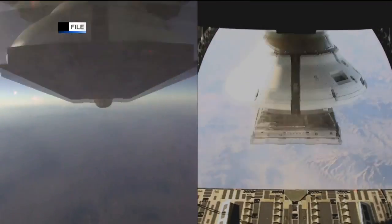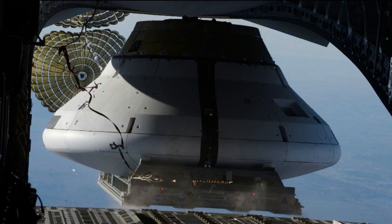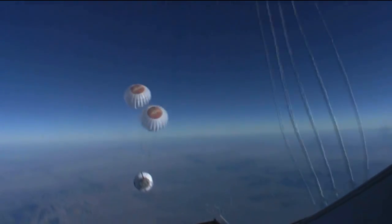We've done several of these tests, and there have been a number of different sequences. We've tried some failures, simulating different things that could go wrong, just to be sure we'd be okay even if they did. But this is going to be the full sequence. The forward bay cover is a cover over Orion that has to go away before the parachutes can deploy. For the full test sequence, we'll actually deploy out of the C-17 at about 35,000 feet, and the spacecraft deploys on a platform, released from the platform and then under what we call programmers, which puts the test unit at the right test conditions.